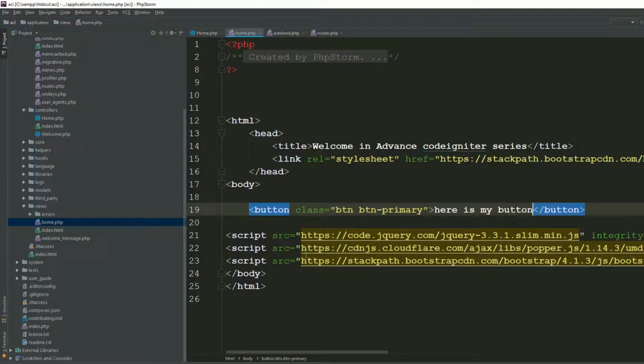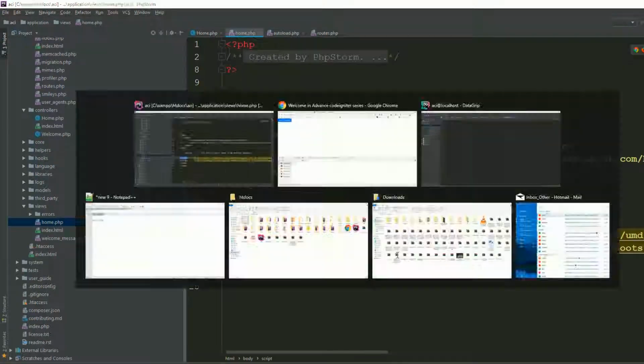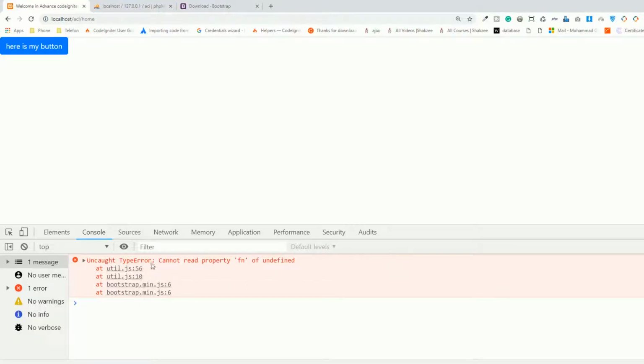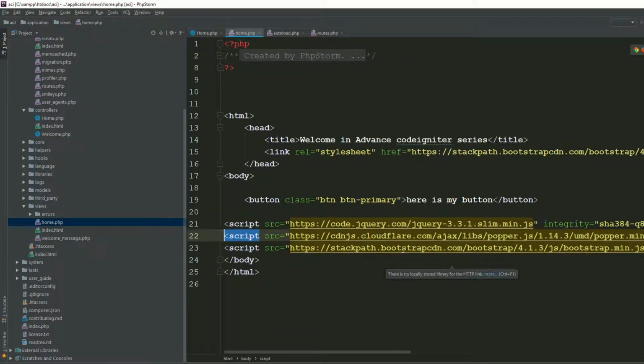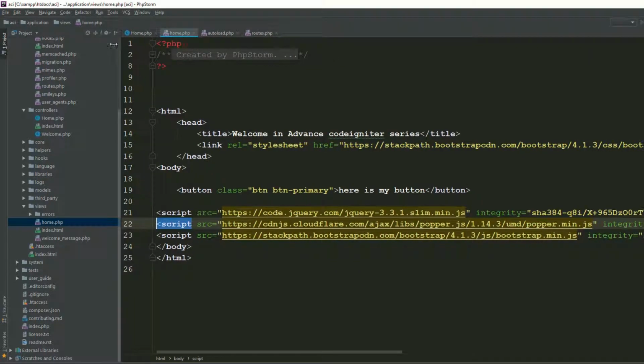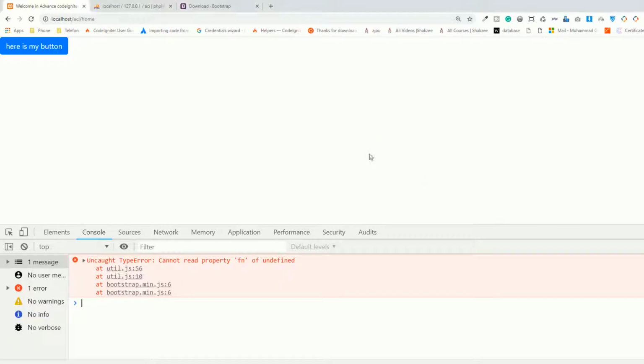Nothing is here. If you are giving the wrong directory, it will produce an error. For suppose if you are not adding jQuery, it will give you an error. As you can see, it's saying cannot read property fn. So jQuery is required. First of all this is the jQuery code, jQuery, then your proper file, then your bootstrap.min.js file. So this is the first method.